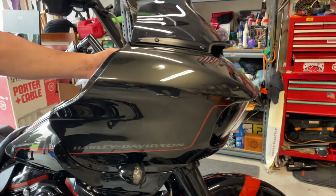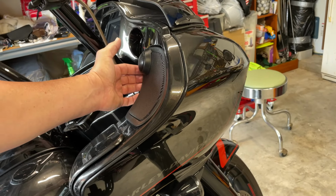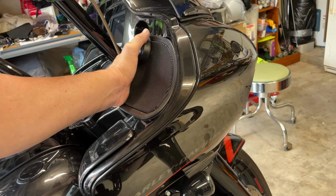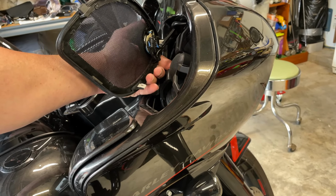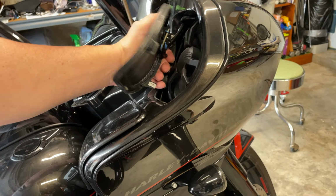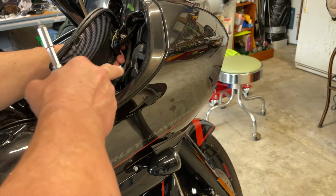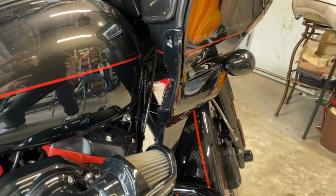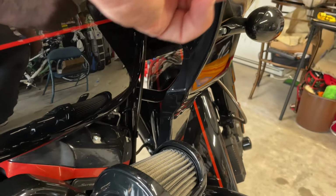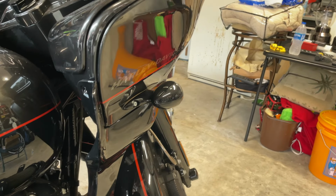Also, we're going to remove the speaker. Okay, this pops off. So you just pull it and push it out like that. And then we'll just unclamp that, because we have a screw down here, right in here. And we got screws over here. So we're going to hit both sides. We'll film one side, and it'll be the exact same on the other side.